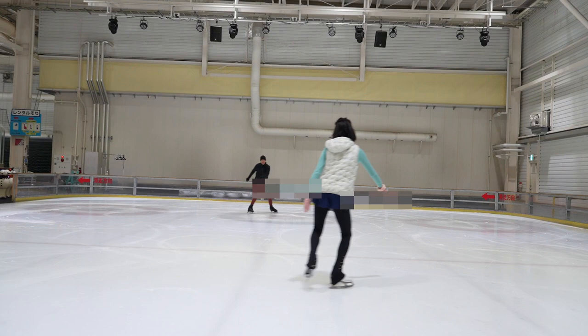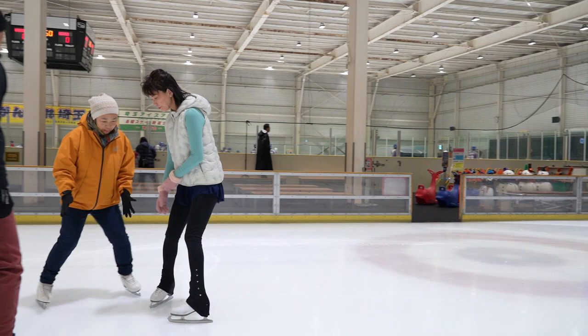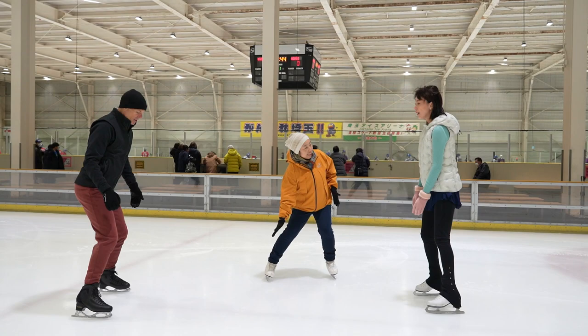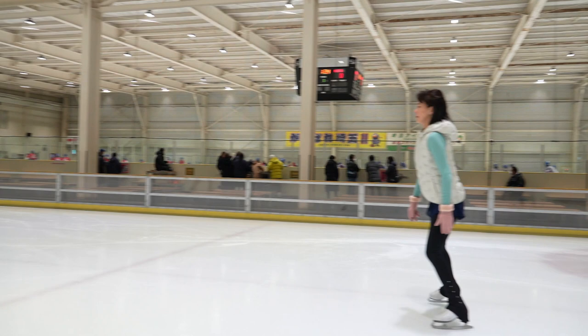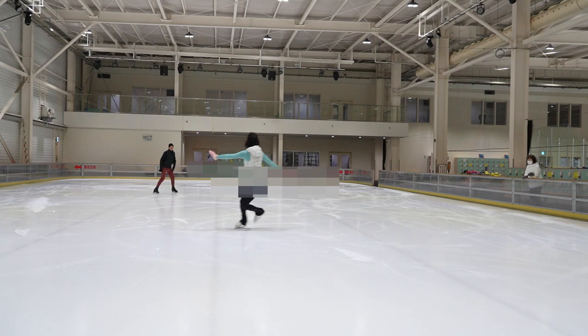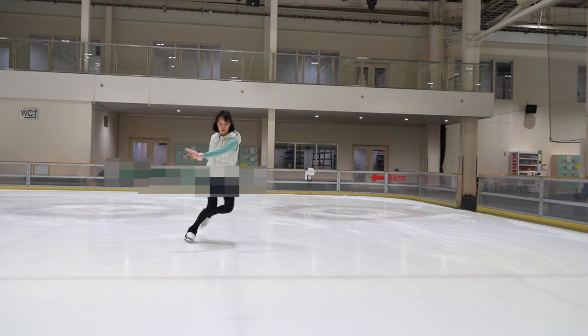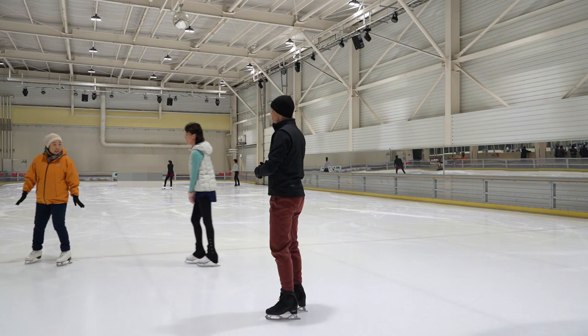Step wide. Yeah. Not like this. Oh, jump, jump, jump. Oh, yeah, yeah. Go from here. Yeah. Okay. That's good. She can do the next exercise.